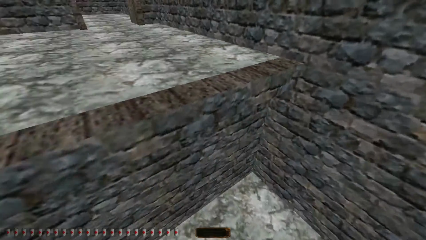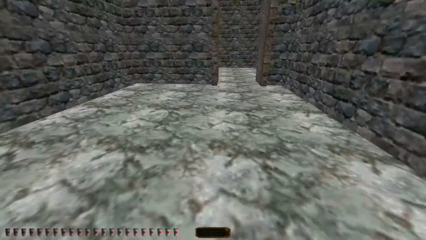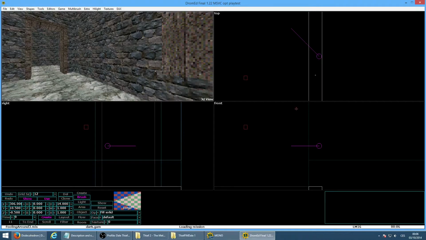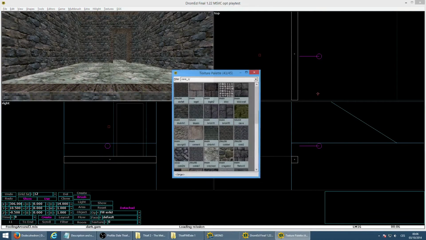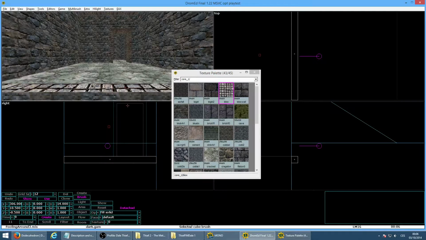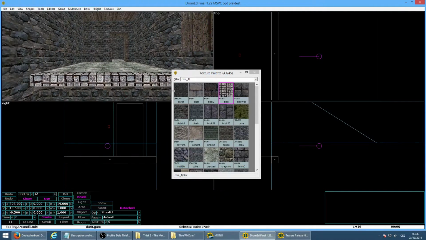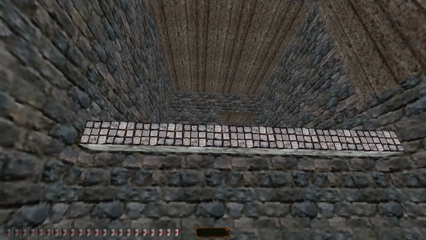Now what you want to do is texture your stair and decide on the texture before you start making more stairs, because then you would have to retexture each stair separately, and that would be a pain, obviously. So let's just decide on the texture. For example, I want the stairs to look like this. It's kind of unusual, but why not? And I could also change the scale here a little bit, for example to 15, and that looks very interesting.